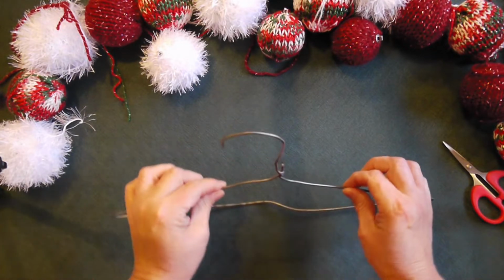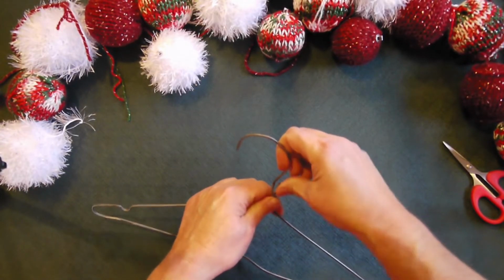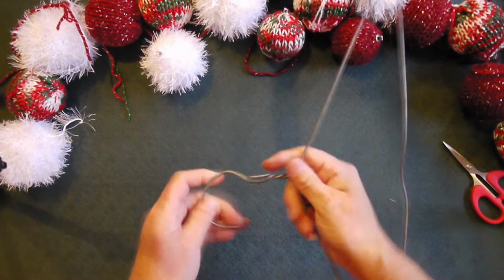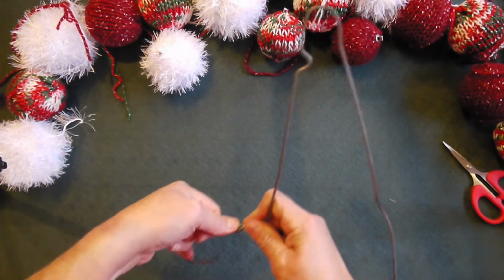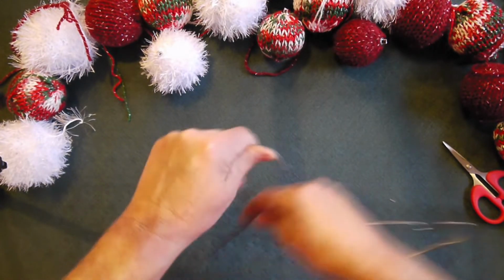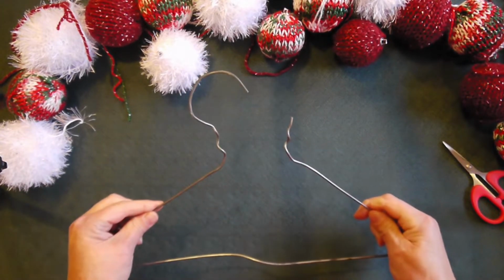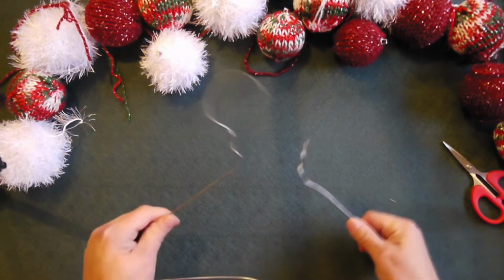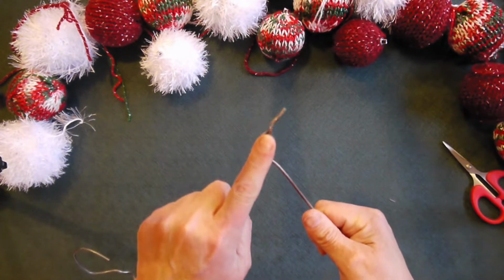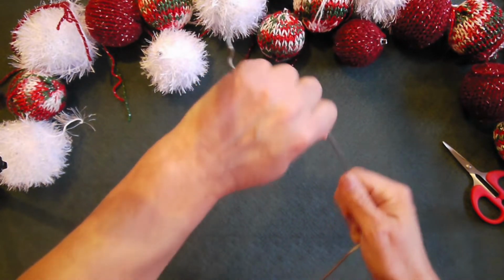Step 1, we need to uncoil our coat hanger, so watch your fingers, can be a little bit tight, okay? So just get the one behind the other. There we go, okay? Now we need to fashion this into a circle. Leave these bits as they are, because you'll be reconnecting those once everything is on.